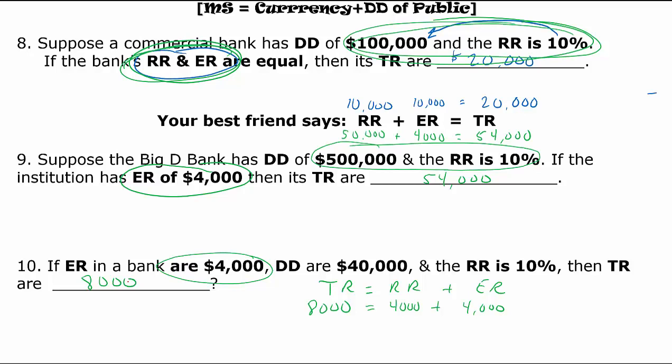All right. The rest of these review questions you can answer by looking in your notes. What I will do is very quickly give you the answers, but this is basically the end of the lecture for the money creation class. All right, let's look at the actual answers real quick.